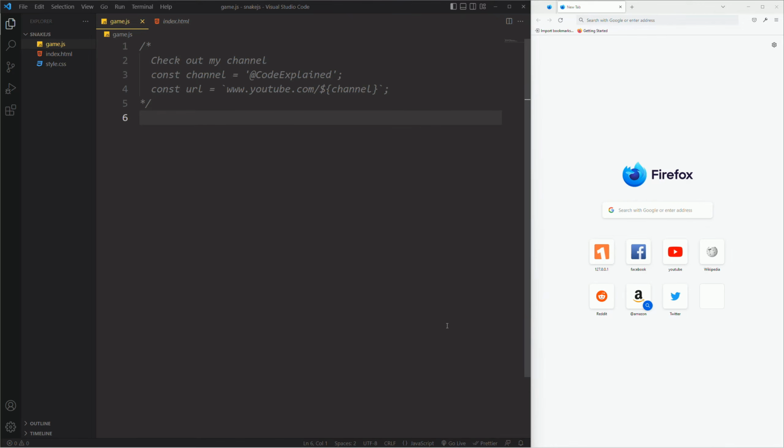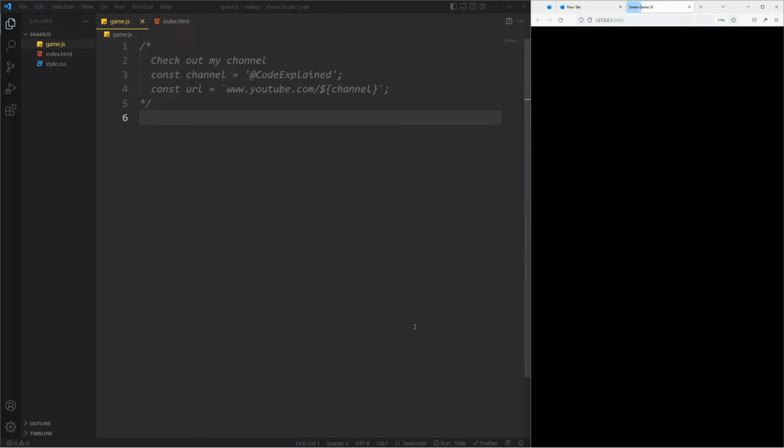And now the first thing that I'm going to do is go live. So I'm going to run a live preview of our project. So you can see here that we have a blank page with a black background. So let's show our canvas by adding a border.